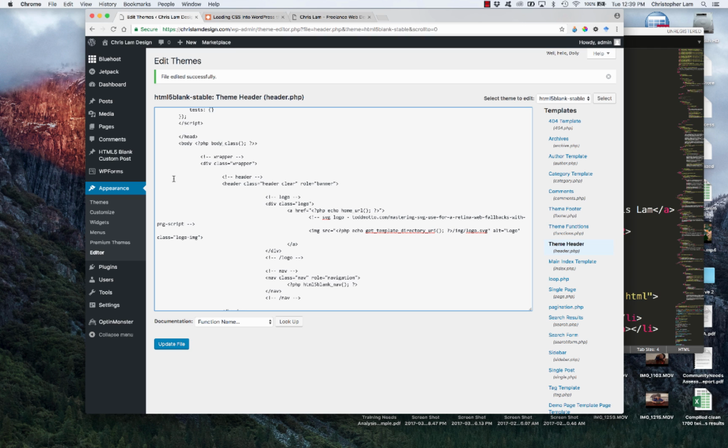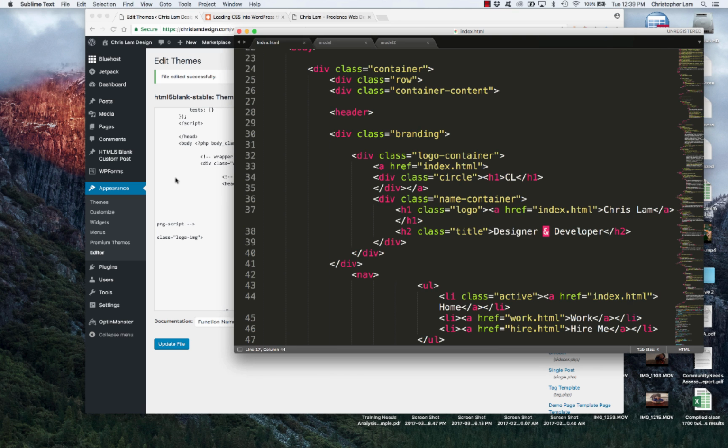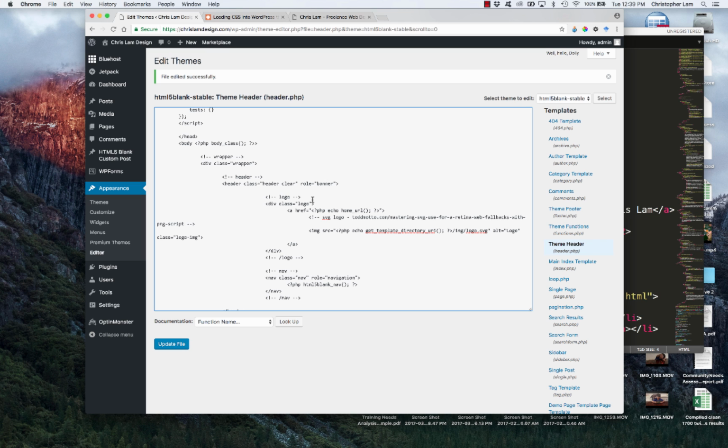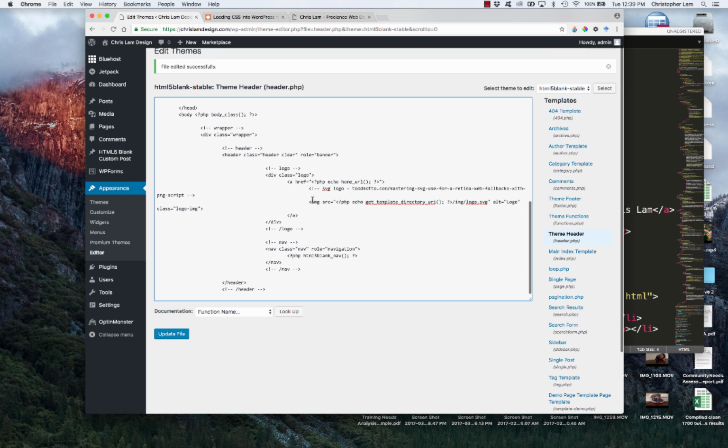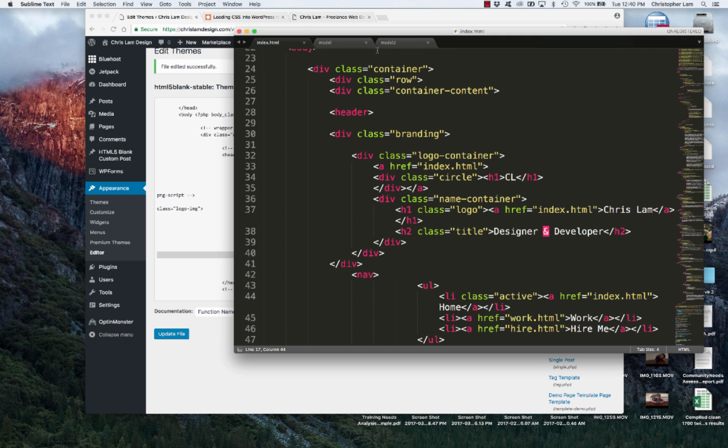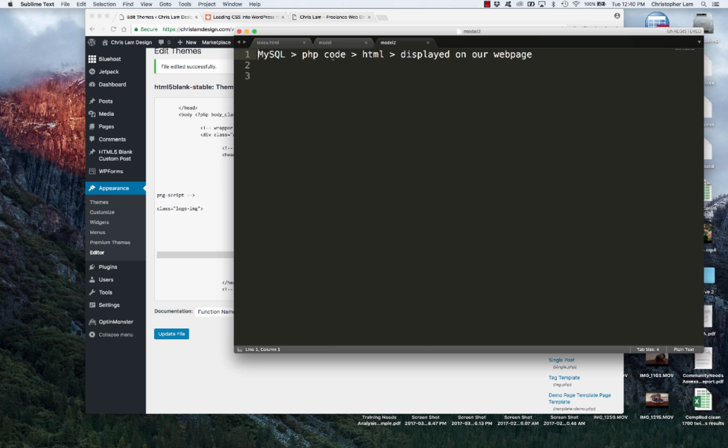And I want you to notice that basically what header.php is controlling is whatever we tell it to control. But I want to show you a couple important PHP tags. So one is this highlighted tag, PHP HTML5 blank nav underscore nav. That's a tag. So if we go back to our model, that's this little bit of PHP code that's pulling something directly from our SQL database.